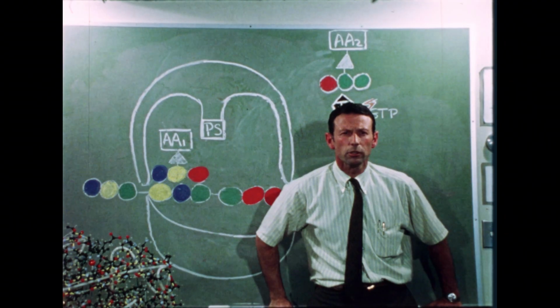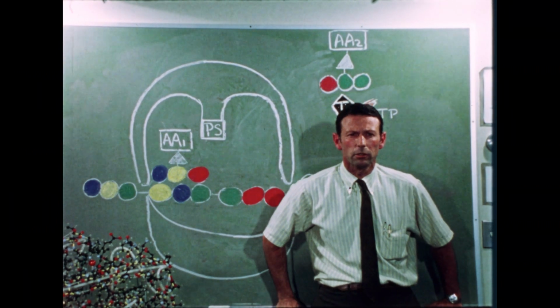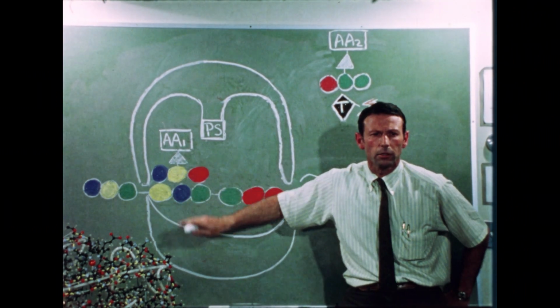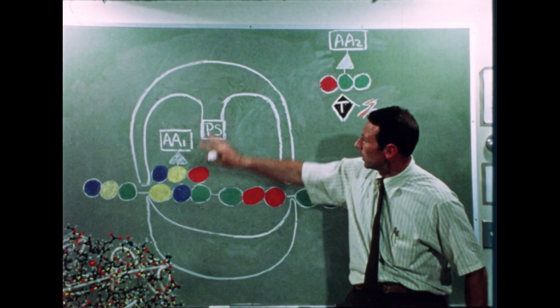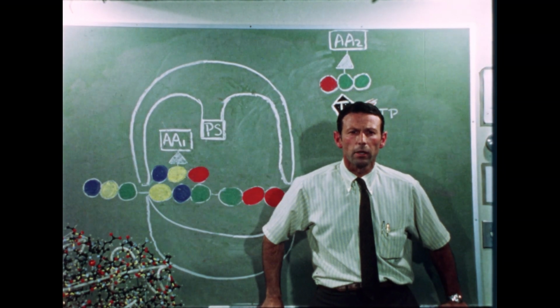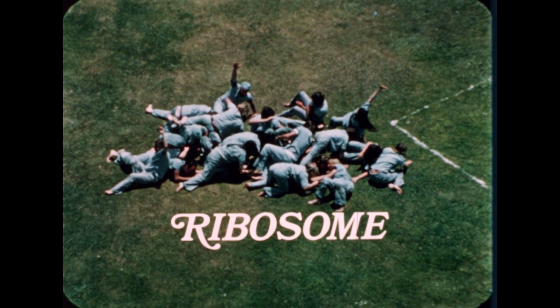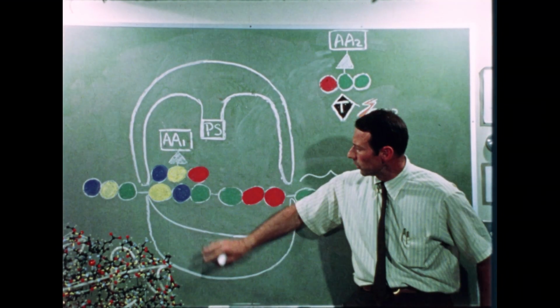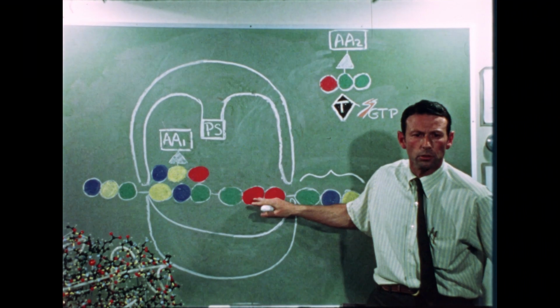If there is a message, there must be a way to translate that message. And that's the job of the ribosome and of the transfer RNAs. The ribosome is composed of a large and of a small subunit, and these are depicted in the film as tumbling, rolling clusters of body, amorphous by themselves, but organized and structured when in the act of translating the message.